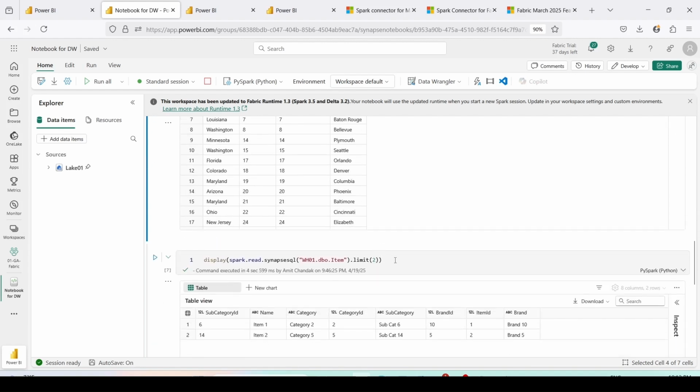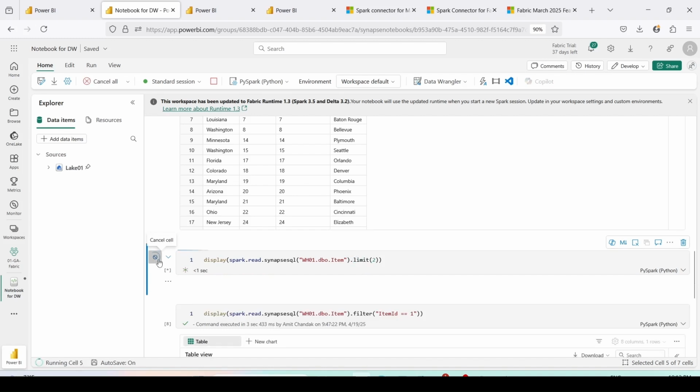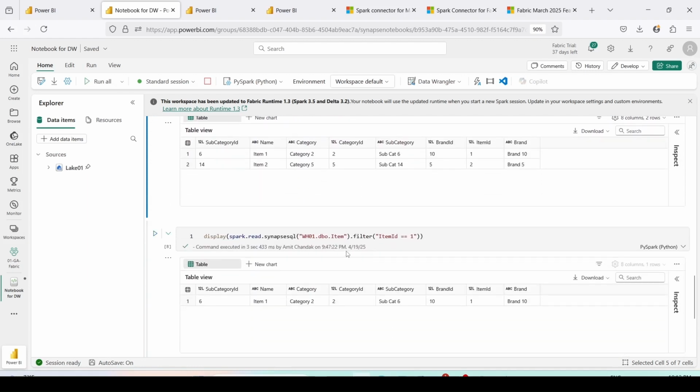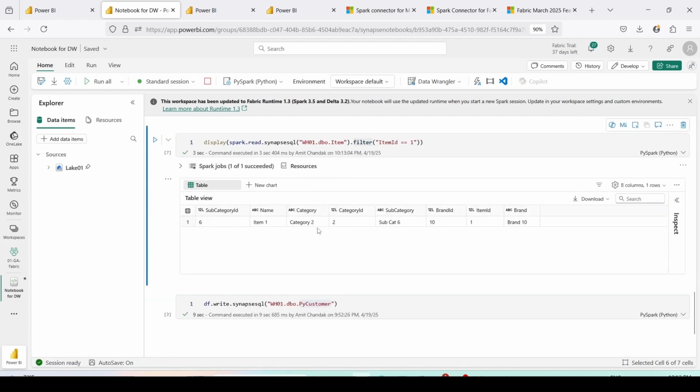Now what happens if you want to limit the data? Then with the same statement to read the table, you can put limit and the number of rows you want to limit. What I'm doing is directly putting it inside the display, limiting my rows to 2. Querying the 2 rows from the item table, let's run it, and I got my 2 rows. Got my item table. Now the next step is I would like to pass some filters, and here I want to pass filter item ID equals 1. So that's the filter I want to pass. For that I have option dot filter item ID, and let me run this. So I'm able to filter the data also.